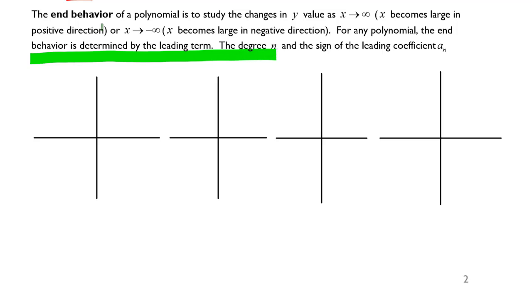Let's take a look at two situations where you would have an odd degree polynomial. When you have an odd degree polynomial, you will have your end behavior on opposite sides of the x-axis because your polynomial crosses the x-axis and then continues on. And that's from a previous video. If you want, you can go back and watch that again. If you have a positive odd degree polynomial, the end behavior on the left will approach negative infinity.